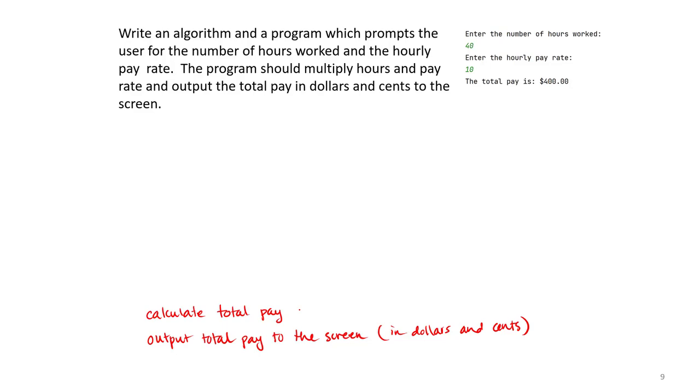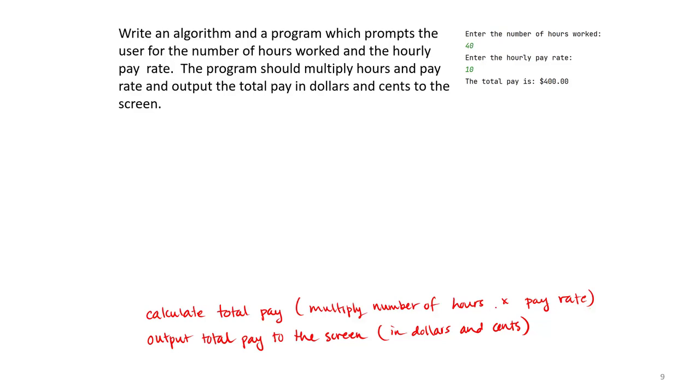But how do we calculate total pay? Well, we do that by multiplying the number of hours times the pay rate. Oh, well, wait a minute.